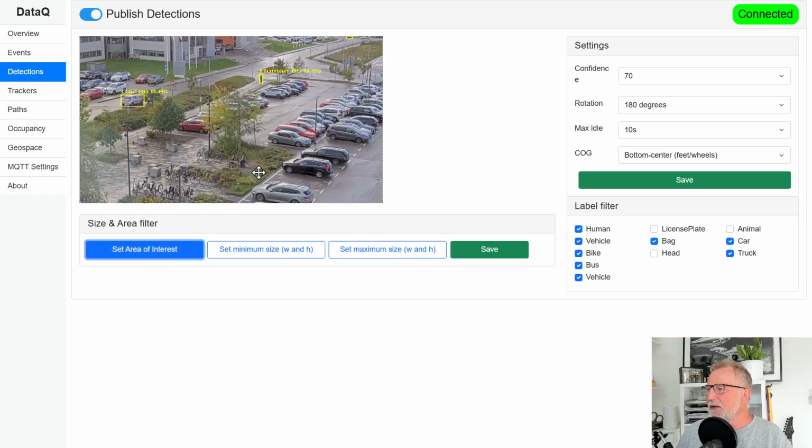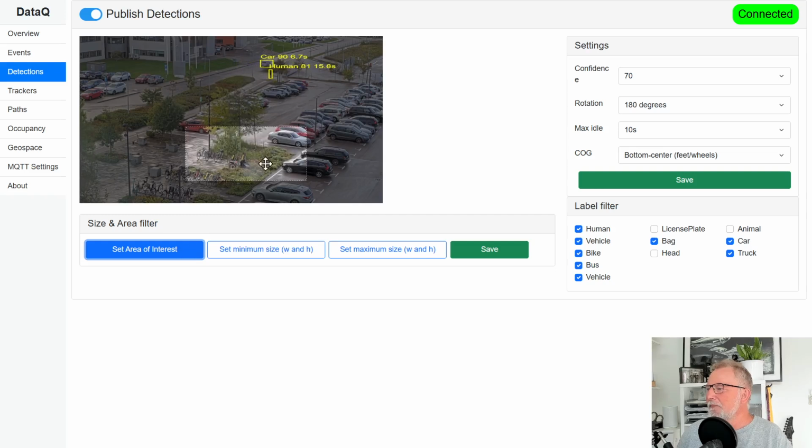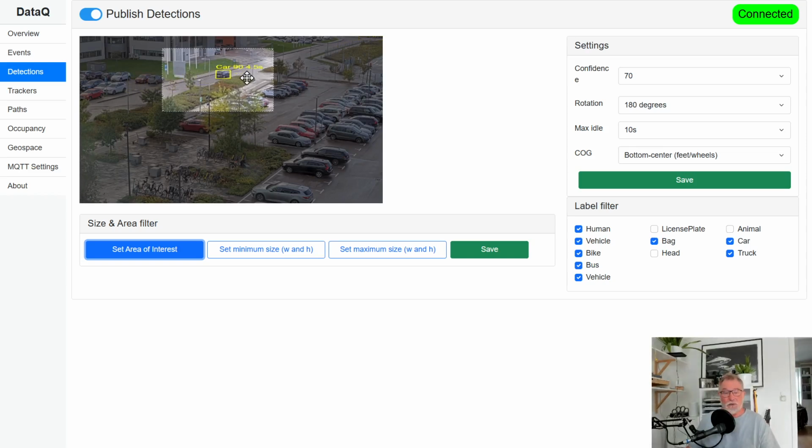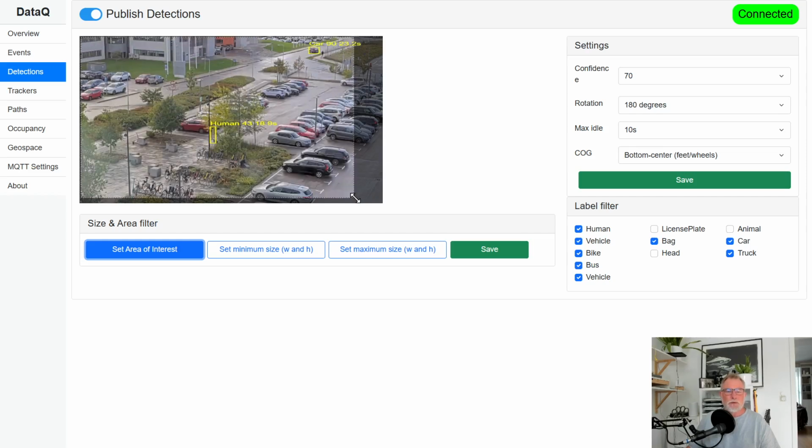So you can set an area of interest. See here, let's see. You may only be interested in objects starting over here or passing here. The area of interest is that once an object passes this area, it will continue to track the object. So it's a little bit different. If this car coming in here passes this area, it will keep tracking this vehicle, even if it leaves this area. Typically be using it like that.